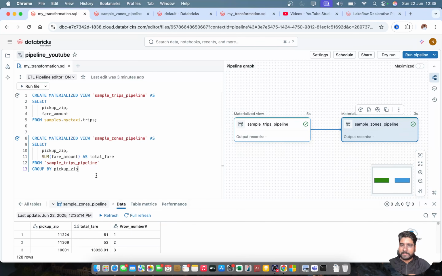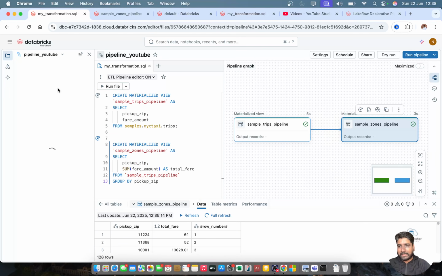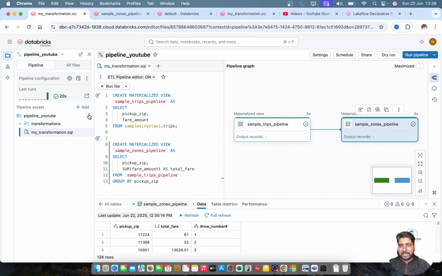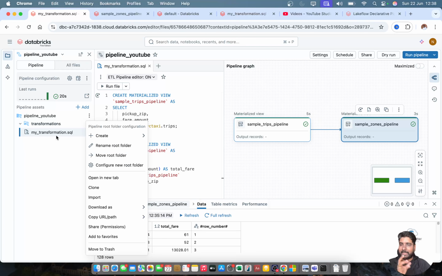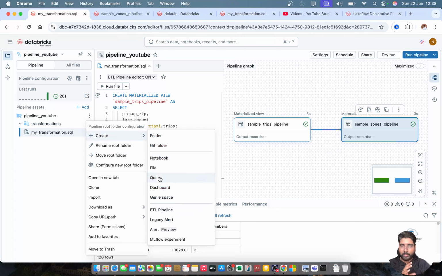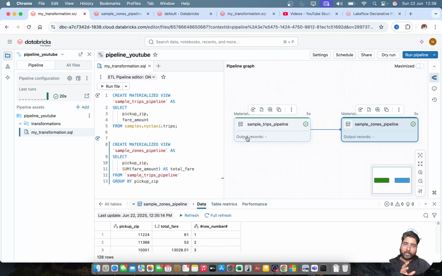You can keep on writing a script here, or if you prefer to maintain two different scripts, that's absolutely fine. You can go to the workspace, and at the pipeline level you can create a new folder or a new file, either SQL or Python. Since we were working in SQL, it's better to use a SQL file, and then you can keep on running the pipelines.